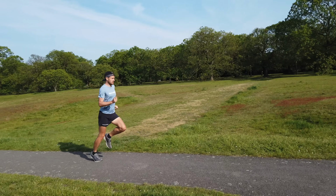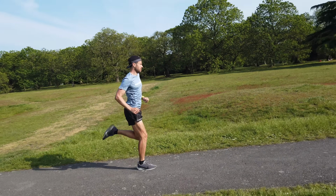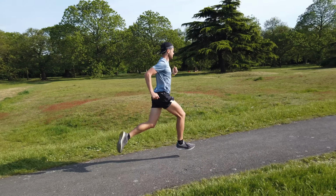The more we can increase that, the further we can travel down the road per stride, the quicker we're going to be over that distance. So that's what I've been working on really hard, and here are all my tips and tricks to help you out with increasing yours.